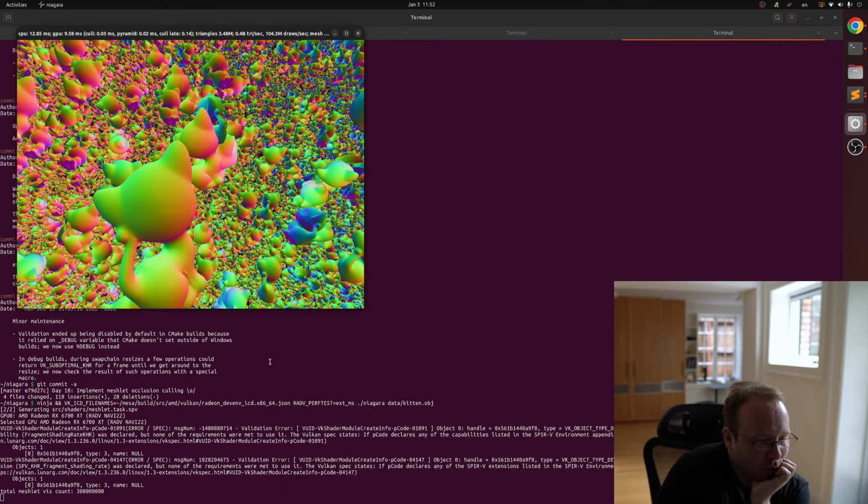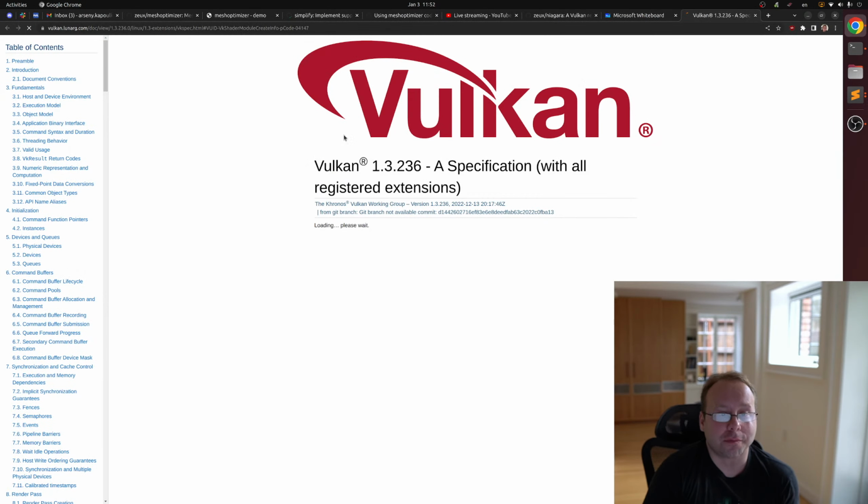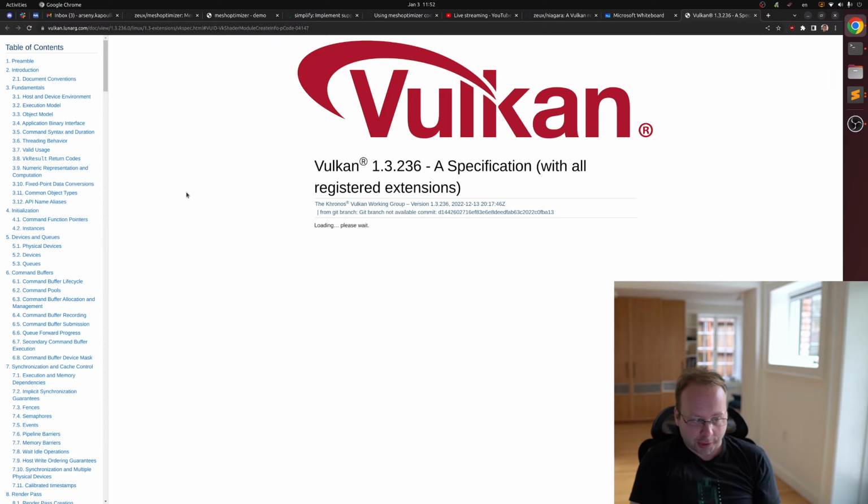It's saying that when you create the shader module info, the SPIR-V blob in question wants the fragment shading rate KHR extension. The issue with this is we aren't requesting the fragment shading rate KHR extension anywhere.